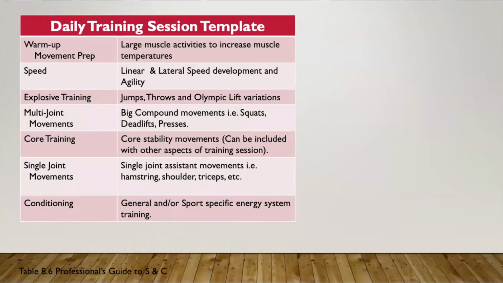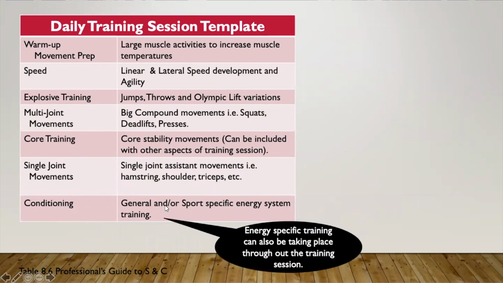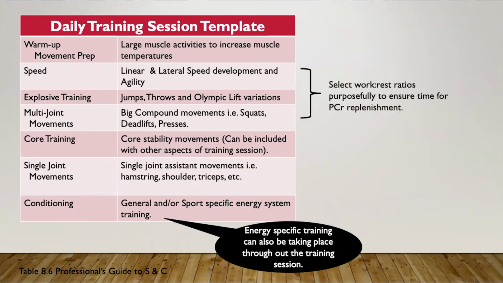So it's interesting that in a lot of plans, for example, this daily training session, it's not until you get down here at the bottom that they talk about sport-specific energy system training. I would like to consider that you can also use it throughout the session. So if you really are trying to develop speed, which is dependent upon the phosphagen system, you're only going to use that system if you allow ample recovery time between exercises.